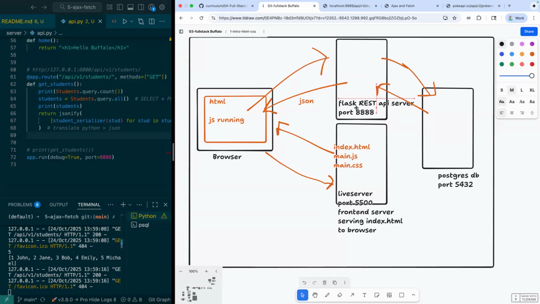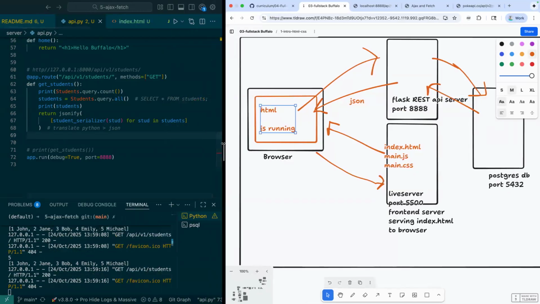And so the job of our Flask REST API server is to talk to the database to create, read, update, or delete data, and then send that data back to whatever client wants it. And then it's the job of the JavaScript running in my browser to turn that data into HTML that we put on the DOM. And so kind of building off of this, let's actually start writing out some of this code. And let me pull up my guide code real quick to make sure that I'm on the right path here. So we have to do a similar pattern.